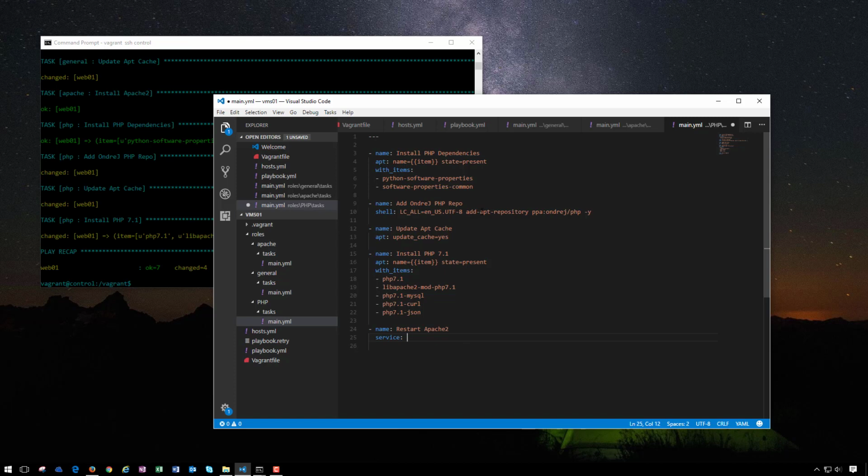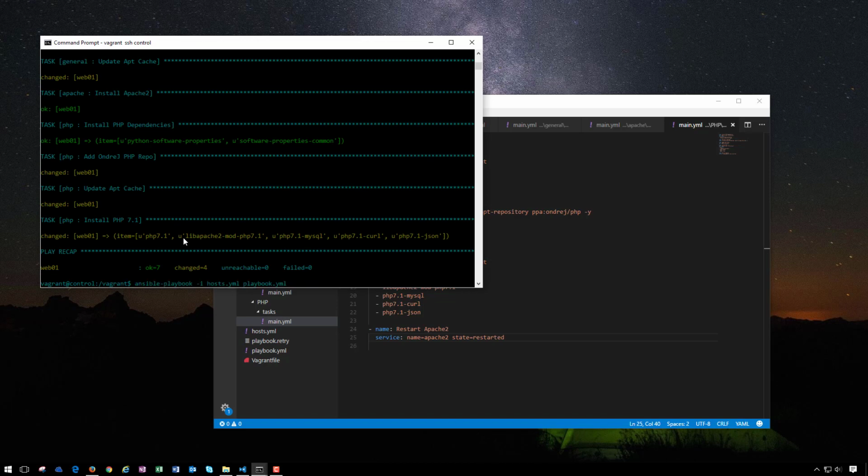So the name of the service equals Apache 2 and then the state is restarted. That's basically what you give it: the name, and then what's the state. So it's basically going to say, oh, you want it to restart? Okay, so the state's going to be restarted. All right, so that's it for that. So I will show you a method. That will be a little different, because we have an Ansible playbook.